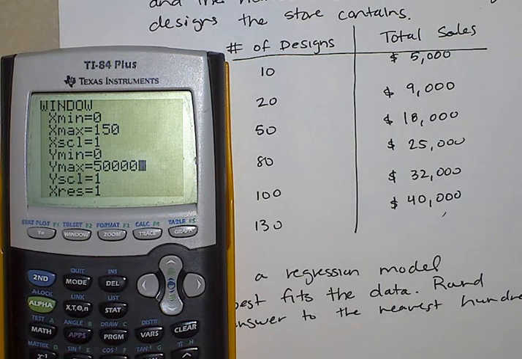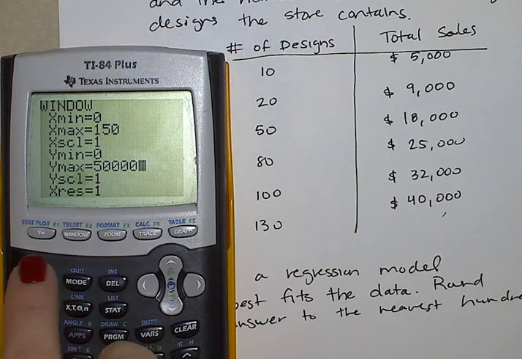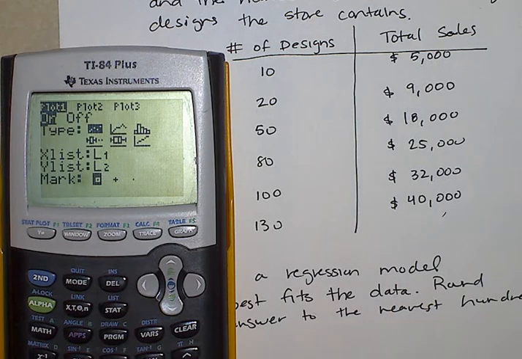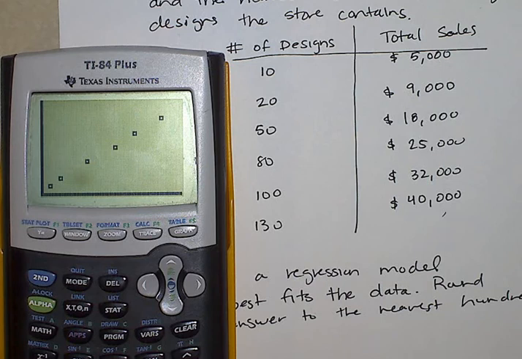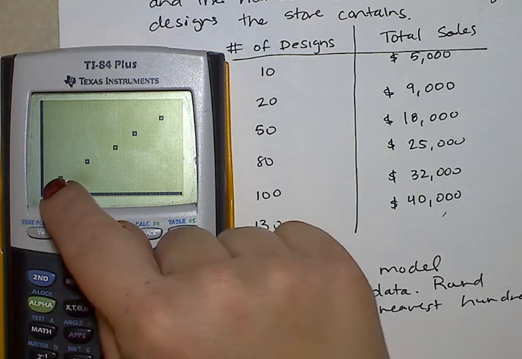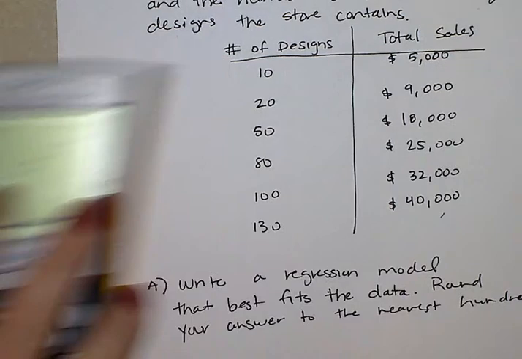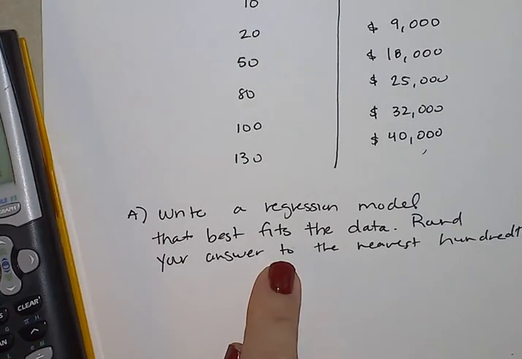My goal now is to look at these data points so I can tell, do they best model something that's a straight line, linear, that's quadratic like a parabola, or a cubic model? So to do that, hit the second key and hit scatter plot. Right now it'll say off. Press enter twice. It's on, and now hit the button that says graph. When you look at these points, do these points appear to best fit a linear line, a quadratic, or a cubic function? Okay, that's the first goal. That helps us to do part A. So I know that I want to use a linear model. So leave this here.